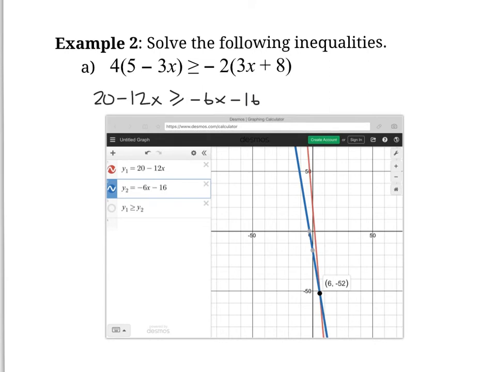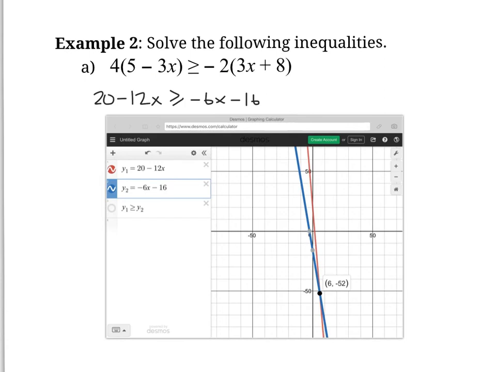Remember what it's asking. It's asking, when is this red function, this first guy here, greater than this function? When are the y values of the red function greater than the blue function? So if we just try something that's greater than 6, for example, let's try whatever this number is here, which y value is going to be greater? Well, if I bring down an x value from here, we're going to hit the blue line before the red line, which means that the blue y value is going to be greater than the red y value. So that is not what we're looking for.